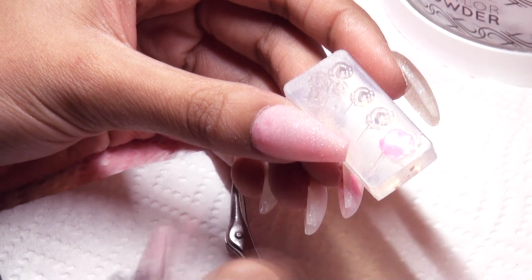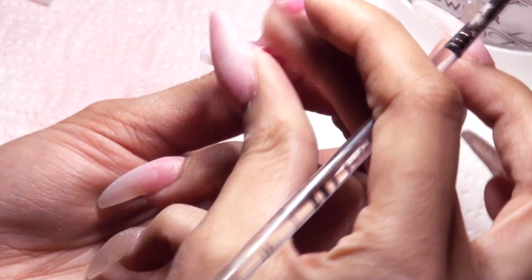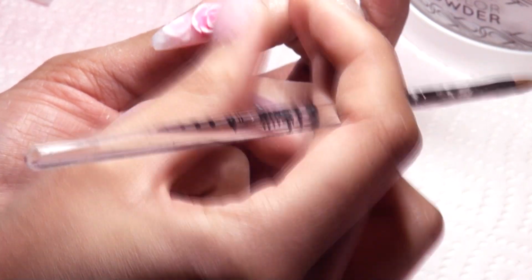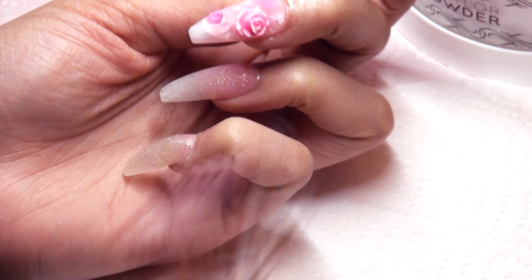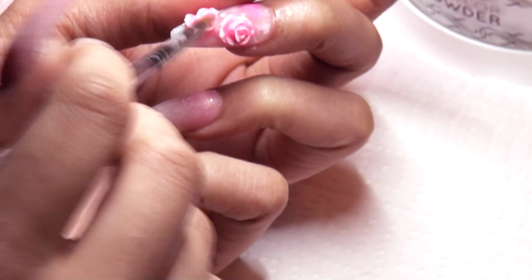But all I'm doing is taking some white and pink acrylic and just layering this inside the mold. Before it fully sets, I'm going to take it out and place it on my nail with a little bit of clear acrylic to adhere it, and then I'm going to take monomer and press it down flat all the way around so it looks like it's seamless and coming out of the nail. So I'm gonna do that on top of my 2 encapsulated roses to cover them up.